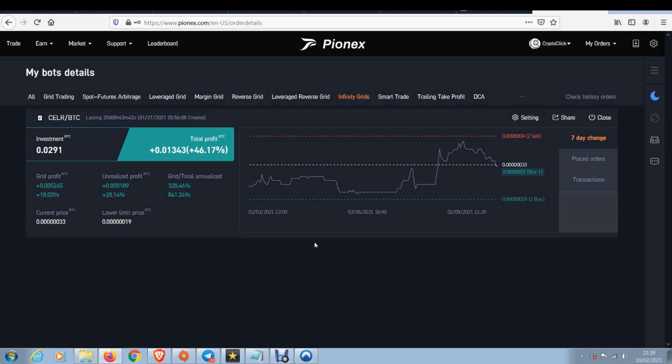Obviously, it's dealing with your money. Your hard-earned money is always at risk in any kind of investment, but it's nice to be able to keep track of it when you're on the go with an app as well. The idea really is to leave it to do its thing over weeks, perhaps even months, which is why we're going to make that a follow-up video maybe next month, and we'll see how it's gone from just sitting back and leaving it. And in that respect, it takes a little bit of the stress away from investment and trading.